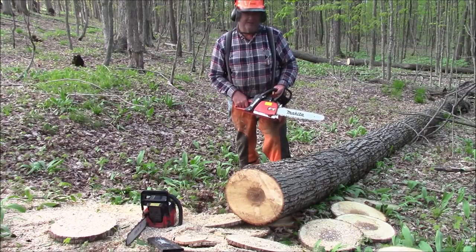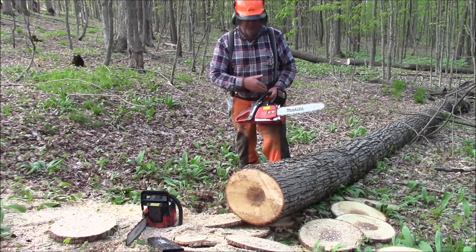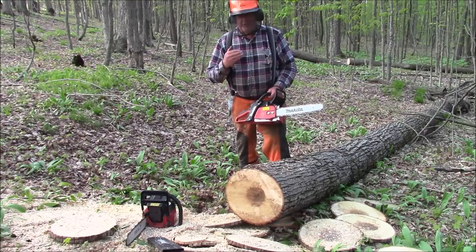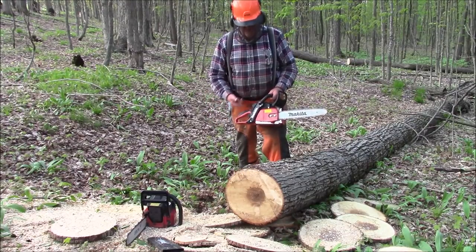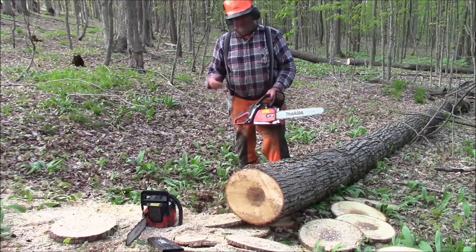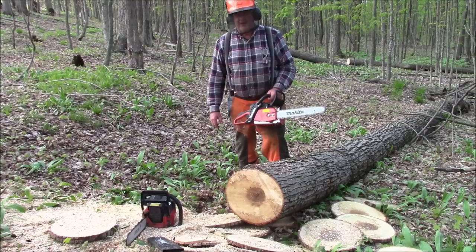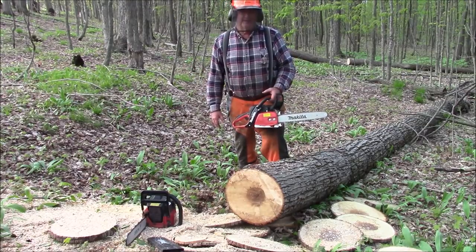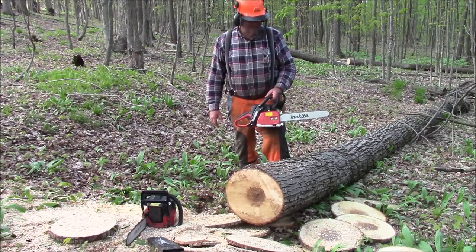This is Cookie Monsters. And the reason I call it that is because that doesn't matter, you know. Different bar, different chain, they're both in the same class. People will read into this stuff. And like I got comments on this one versus the 543, if you changed the bar and chain, you did this, you did that. The point is, with these saws, for working on wood 6 inches and down, it really doesn't matter. It really doesn't. Just let them do their thing.